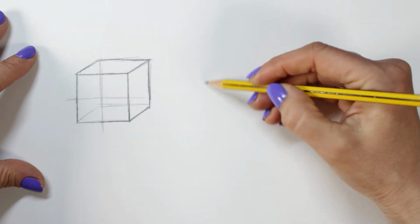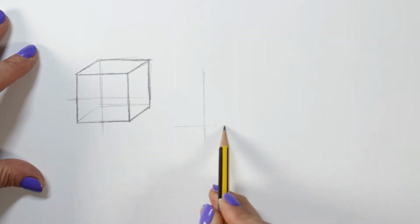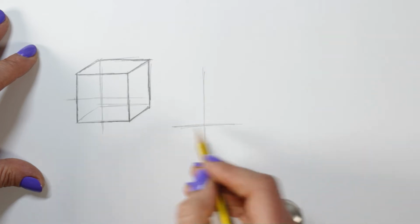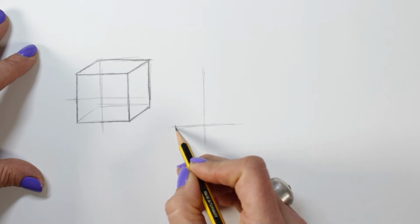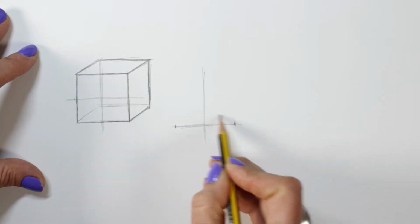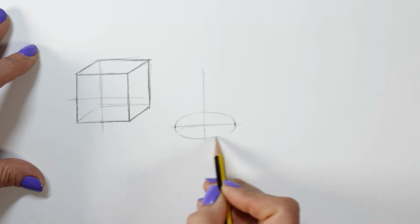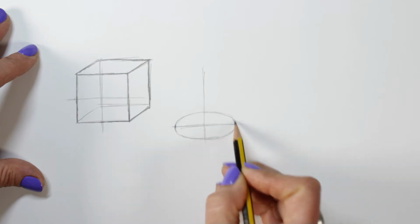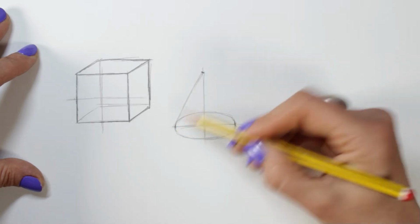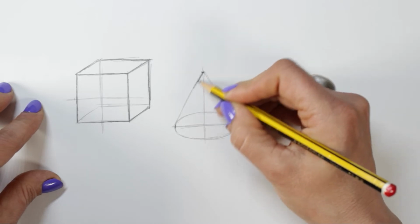Next, a cone. Also here, I create a guide first. I start with the base. It will appear oval due to the distortion. I create marks for the approximate outline of the oval. I freehand the oval. Then I mark the height and connect the sides. I redraw the outline to make the sketch look cleaner.